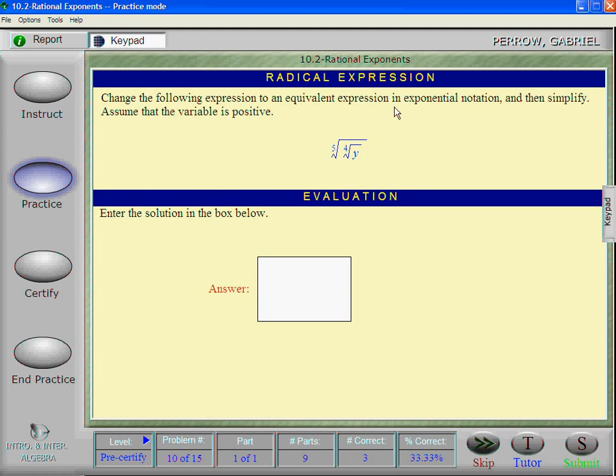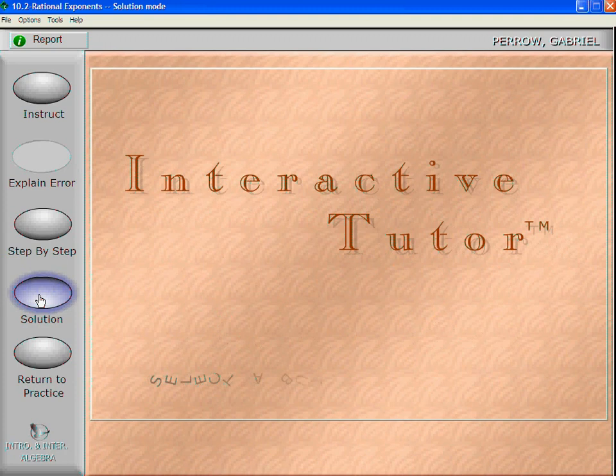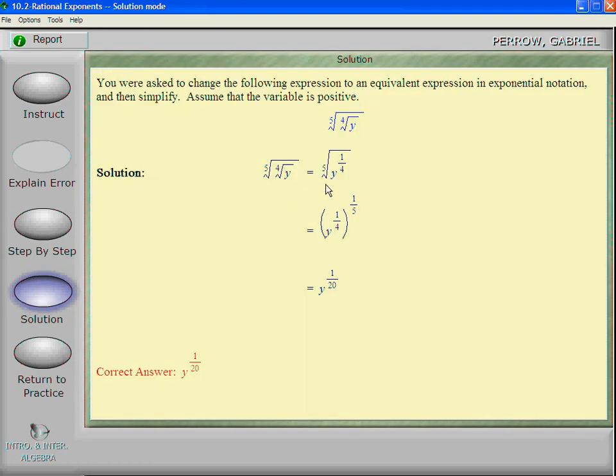They want you to express it in exponential notation, so they want these as powers. A fourth root is a 1/4 power. A fifth root is a 1/5 power. Let's go to the tutor mode so you can see that it becomes a set of parentheses when I say y to the 1/4 raised to the 1/5. You end up with powers that are kind of stacked this way. Remember that a power raised to a power is a multiplication idea. So 1/4 times 1/5 gives you 1/20th.